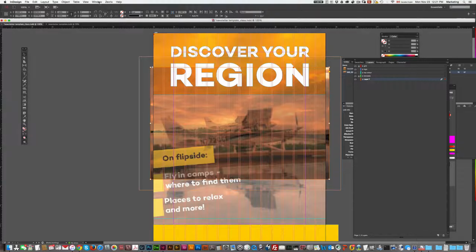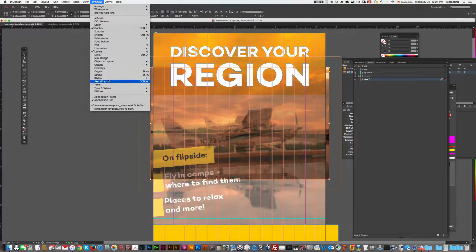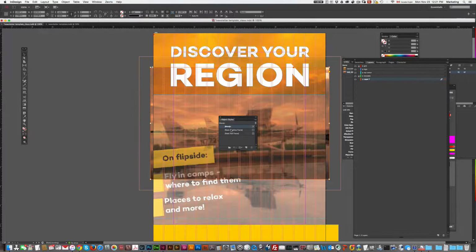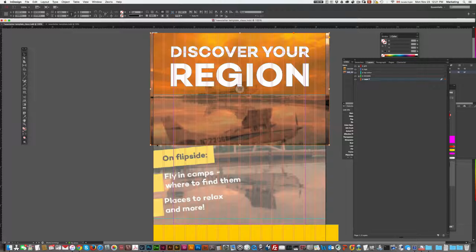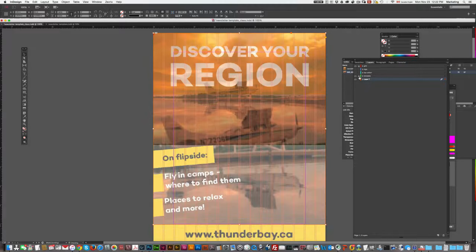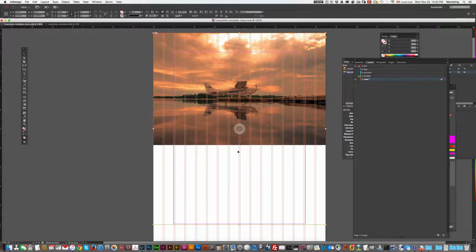So again, we have to go down here. Notice you've got that text wrap on here. So I want to go to Styles, Object Styles, None. Okay, and that'll get rid of that text wrap. Now what I would rather have you guys do is make the text frame itself, so drag that down. It kind of snaps there. Then bring that in there like so, and bring that in there like so. If you want, you can turn off these guys too. You can turn everything off, so all you're left with is this. So now I've got this, so I'm going to go into here. There's this guy, right?